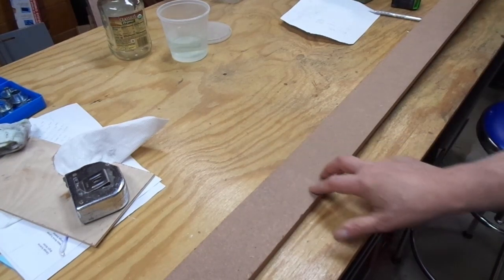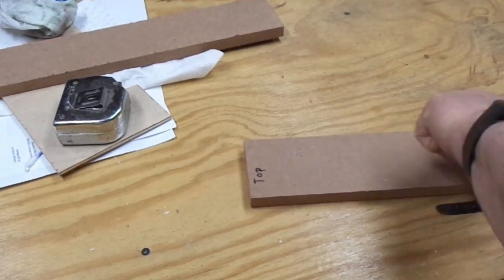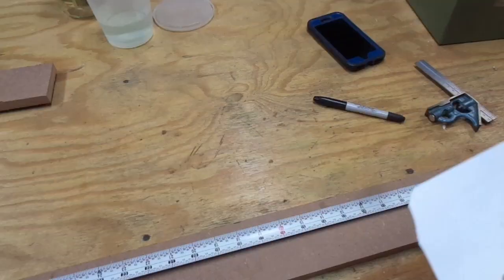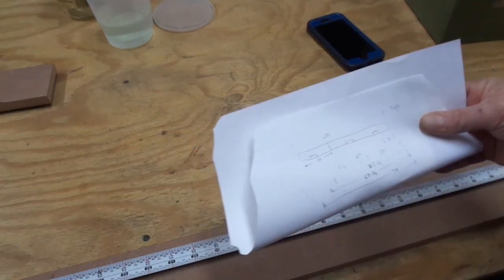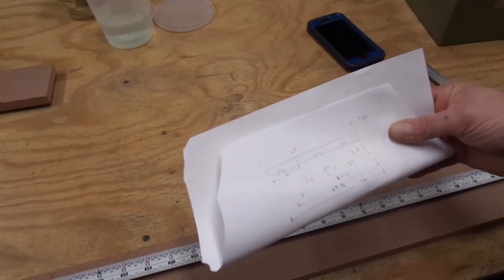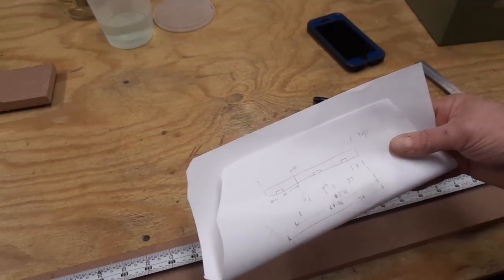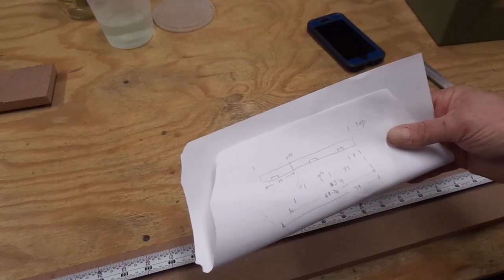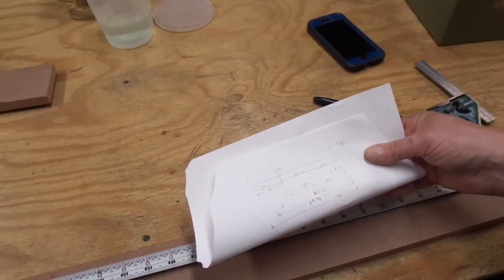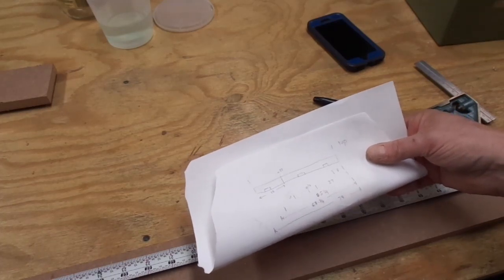Next, I'm going to route a dado on each side so that I can put a spline across it. First thing I'm going to do is write 'top,' since this strikes me as the type of jig you could easily get disoriented. I went around my house and took a quick look at the various doors I have, and they vary. The doors I'm most closely trying to match have the hinge spacing where the top hinge is about 8 inches from the top of the door jamb, and that's what I'm going to try to duplicate. I think every manufacturer has a slight variation on where they like to put their hinges, and even with three hinges, they don't quite line up — they're off by a good inch and a half or so. Something to keep in mind.